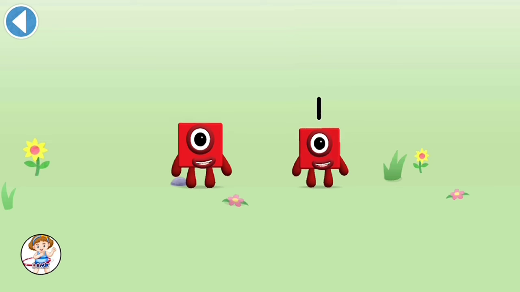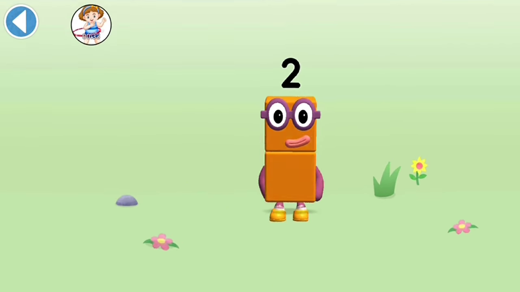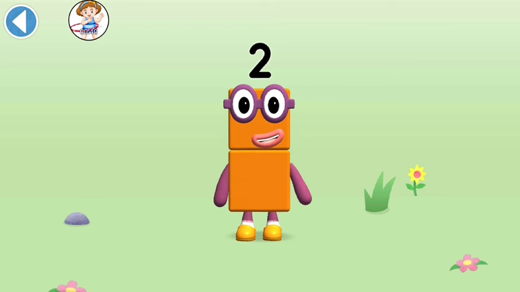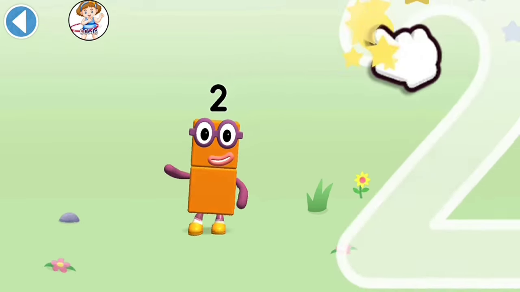1, 1, 1, 1. Amazing! This is number block 2. This number block is made up of 2 blocks. I am 2. How do you do?